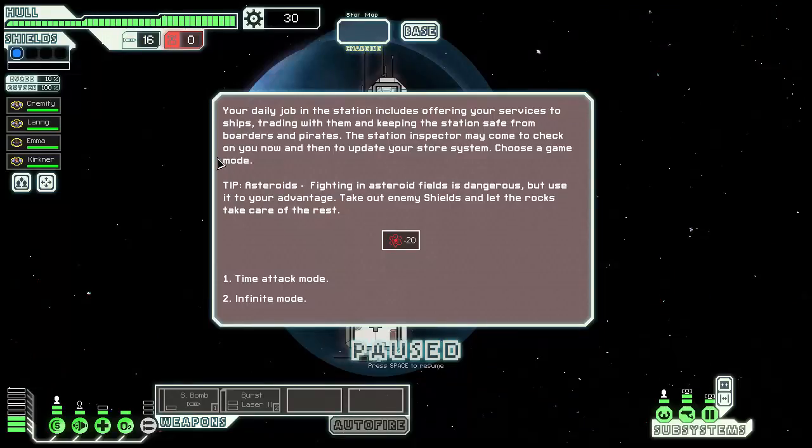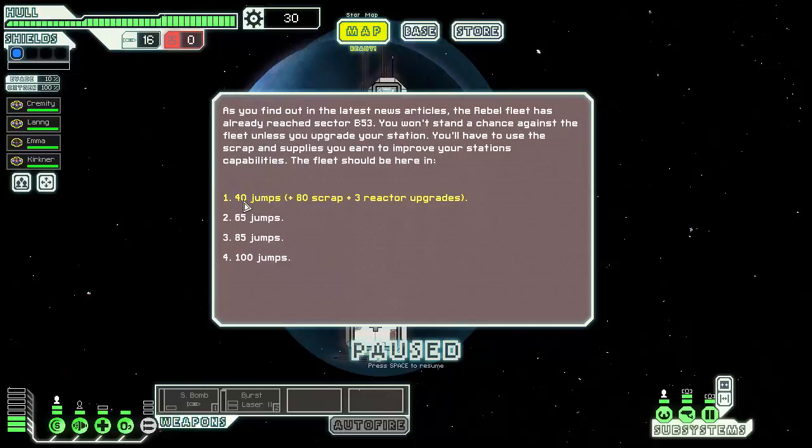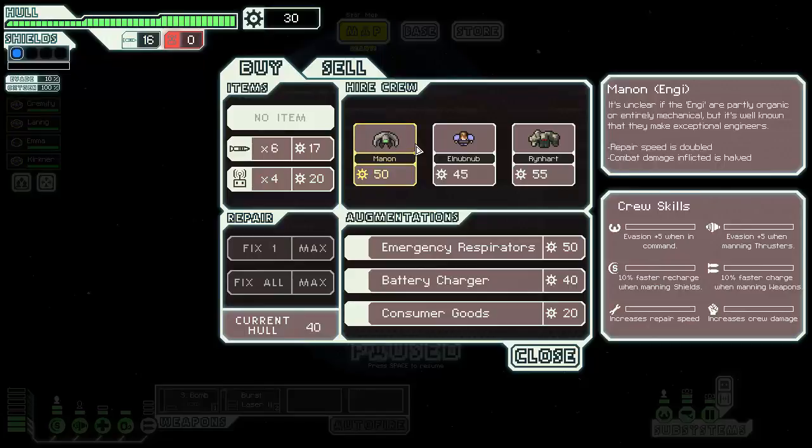Okay. Your daily job on the station includes offering your services to ships, trading with them, keeping the station safe from boarders and pirates. Station inspector may come every once in a while. Okay, so we're gonna do time attack mode. Okay, so Rebel Fleet is coming, so we have to wait. So I say 100 jobs.